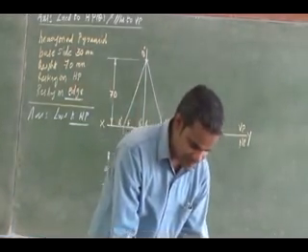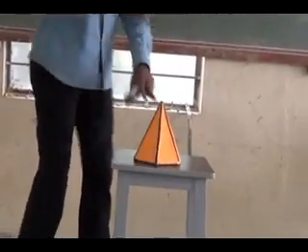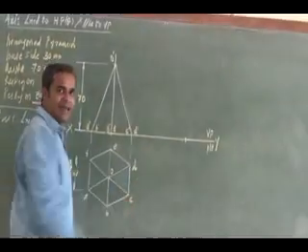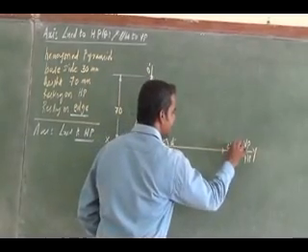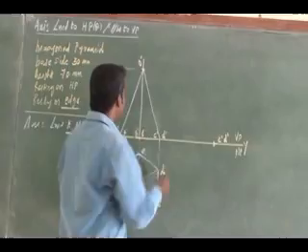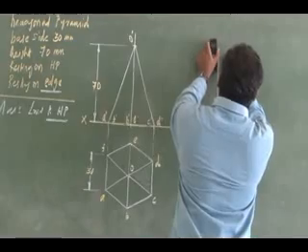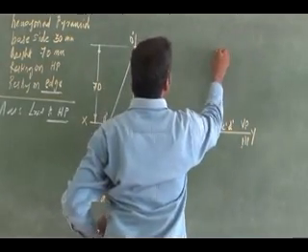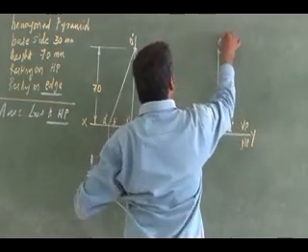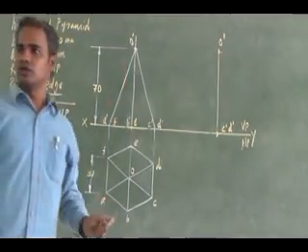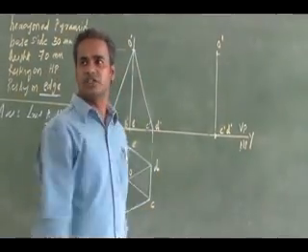If I tilt it like this, you see, this CDO will be seen as a vertical line. That CDO in your simple position is a slant line. You mark the resting edge, C dash, D dash. Then you measure this CDO length, and that has to be drawn as a vertical line. So this is my apex, O dash. The orientation is that the CDO triangular slant face is perpendicular to both HP and VP.